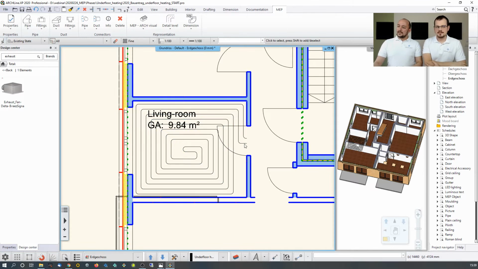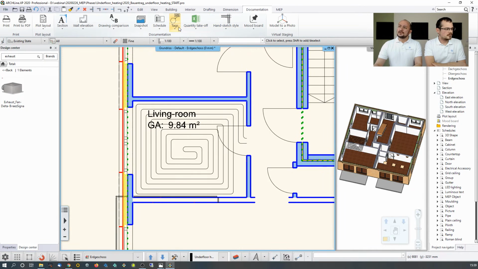Perfect. So now the warm water comes in, makes a turn, and goes out from the room, and you can connect this with the other MEP systems as well. Now an important piece of information that we need out of this piping is its length. For that, I think we can use the tags here, right? I think so. We should, because we want to know the length of these elements.